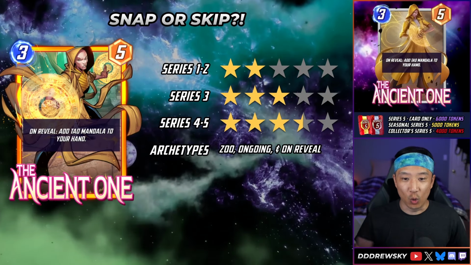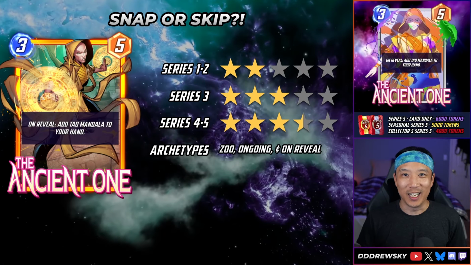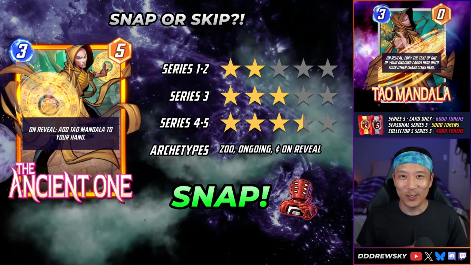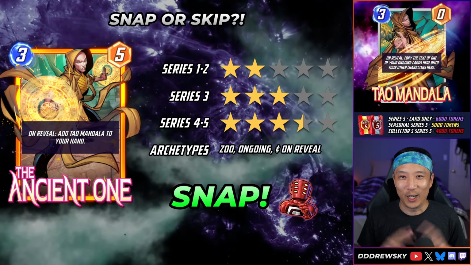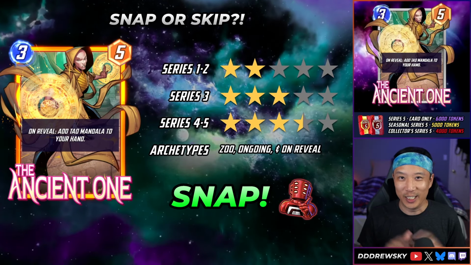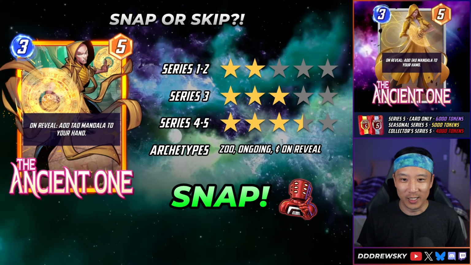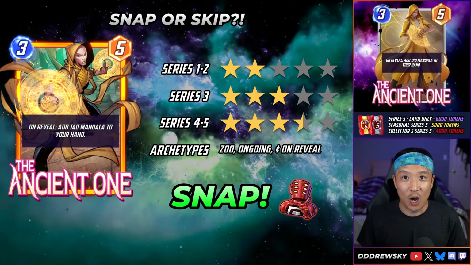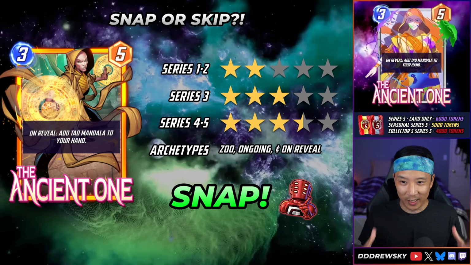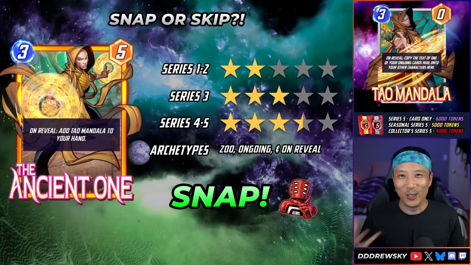The archetypes that work well with her are Zoo, ongoing, and on reveal. And with that being said, I would say the Ancient One is a snap, but with a huge asterisk. I would say it is a very combo heavy card. If you like repeating ongoing abilities, sure, she's definitely your pick. And again, it's going to be very situational of a card because, like we mentioned, you have to have fodder or you have to have cards that you're okay replacing her abilities with ongoing to make this card work. So again, it really depends on how much fun you want to have in Marvel Snap.